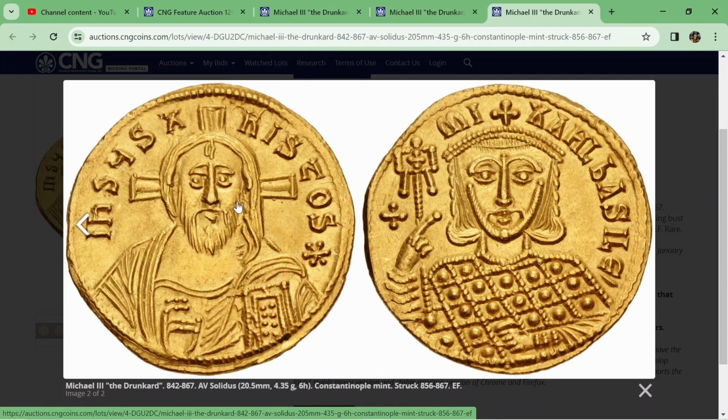Yeah, wow. He's a fun one for me too. Kind of defamed in the sources, but it seems like it was done unjustly by his successor, sort of a way to legitimize himself because he was overthrown. But even the Byzantines at the time compared him to Mark Antony, as a pro and a con. Mark Antony was seen as a noble warrior who would go out and fight, but also debauched, a drunkard. They said Michael III was much the same. He had the good and bad qualities of Mark Antony.